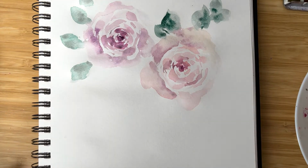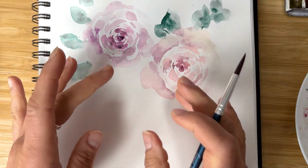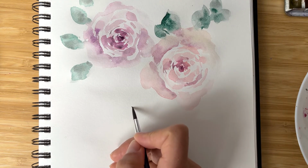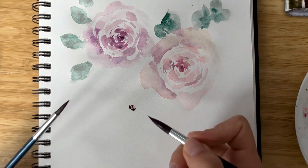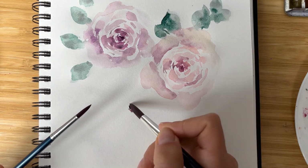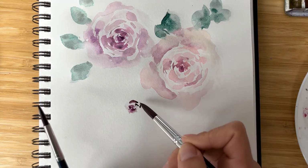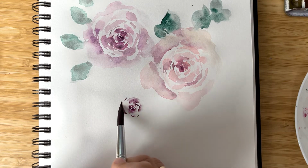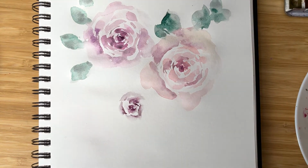And the third rose, same principle. Let's try to do something interesting and new. It will be slightly underneath the others, so I'm painting the middle. And now with the other brush, just a clean brush, I distribute a little bit of the darker color around. And let's see what's happening. I did not plan this. Let's see how it will work out.